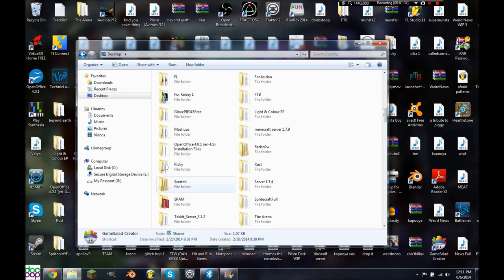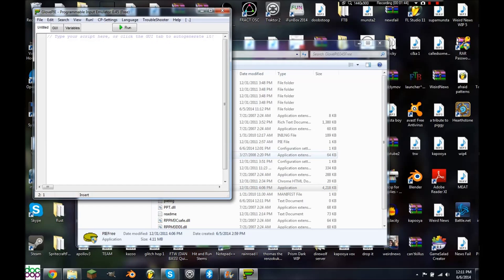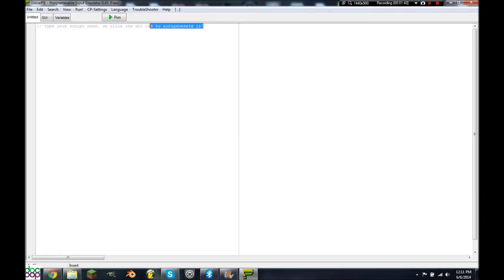I've extracted it onto the desktop in a folder called GlovePIE 0.45 free. So you're just going to extract the file and then run piefree.exe. Now this is where things get interesting, because this is where we are going to map the Wiimote buttons to different things on the computer. So I'll show you a little bit about how GlovePIE works.